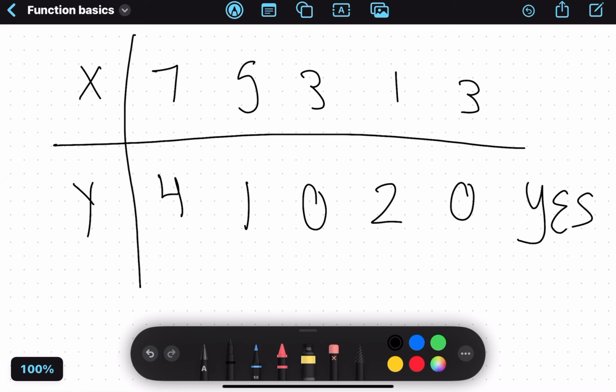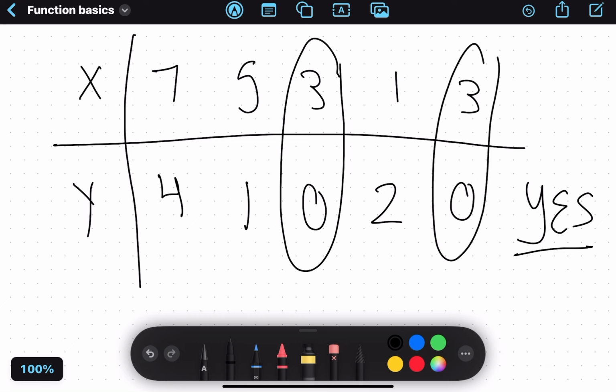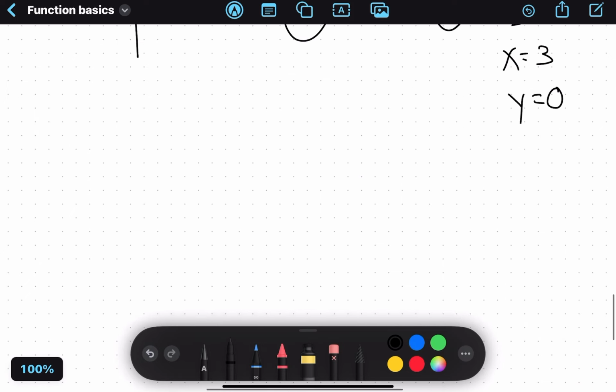Yes, it is. So as you can see, we have two pairs here with a y value of 0. And actually the same x too. But this shows that when x is 3, y is only equal to 0. Sure, you could have the same point twice. It's still the same point. So yes, technically this is not going to be very common. You're not usually going to see data values put out with the same point twice. But on the rare occasion that does happen, yes, it's still a function.